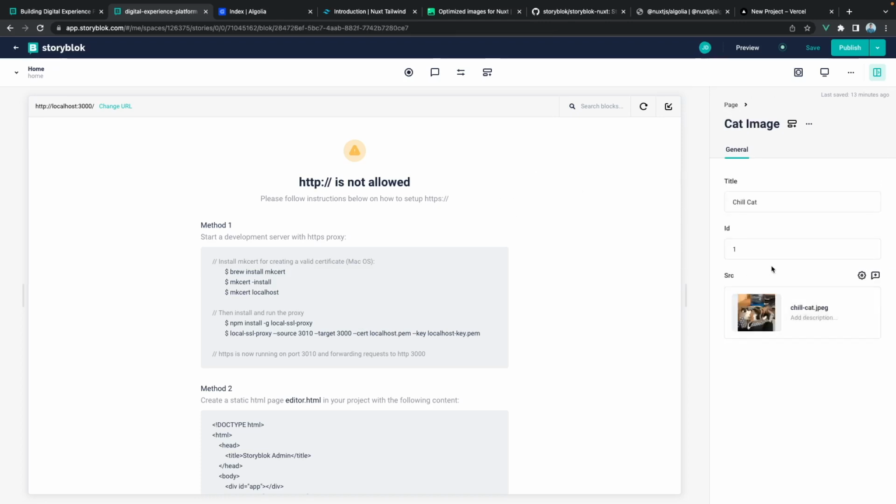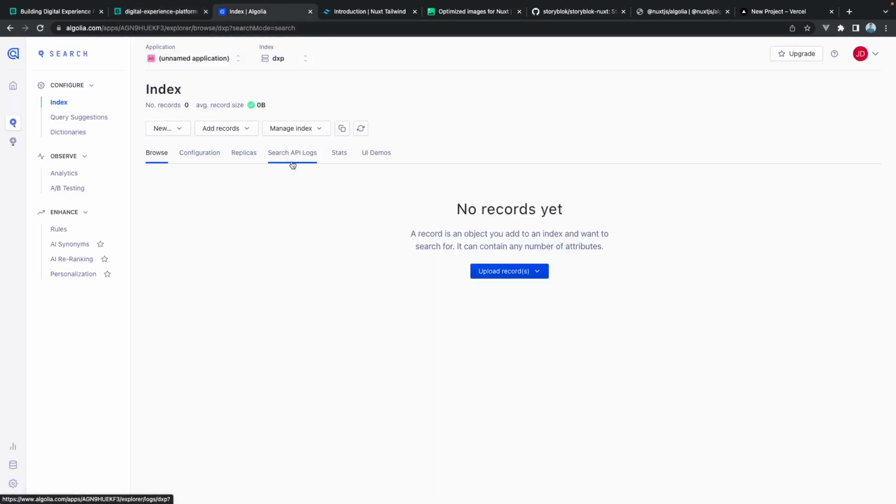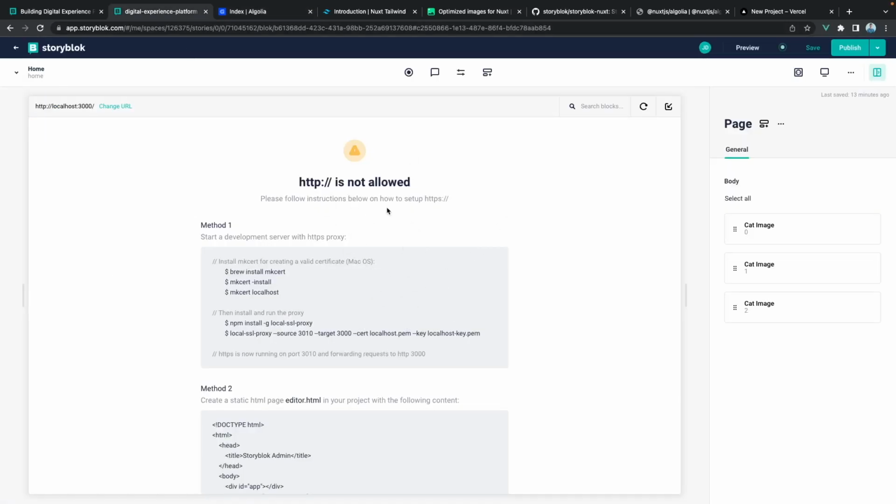So each of these cats will have a different text and image as well. In terms of Algolia, the index I prepared for this tutorial is empty for now, but as I mentioned, we will be using the indexer from the Algolia module to populate this index with the data from this space in Storyblok.